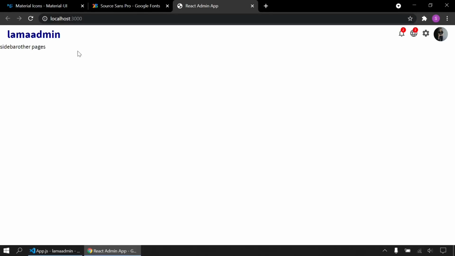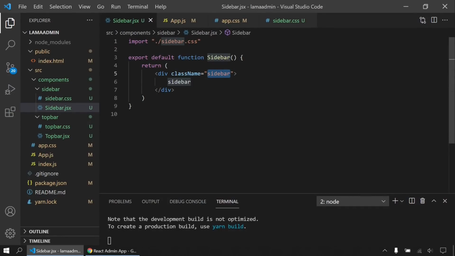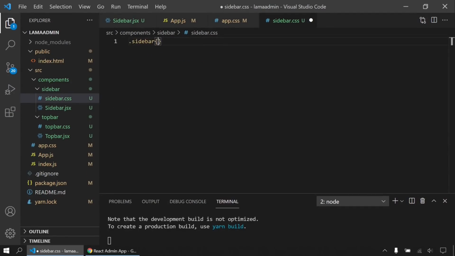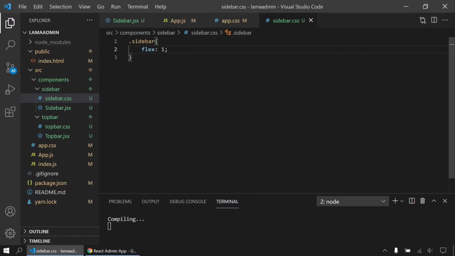If it's 1 unit, for example, like here, and other pages will be 4 units. So it's gonna be 4 times bigger than this sidebar. If I come here inside sidebar, and as you remember, this is our main container, I will copy this and I will say flex 1. It's gonna be 1 unit.